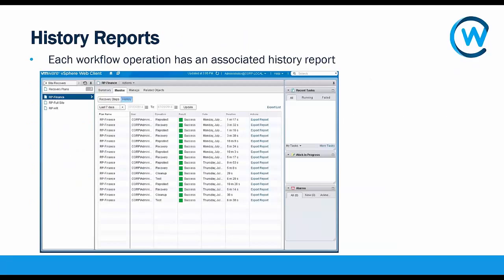So you've got the ability to have reports, so you can export these out into PDFs, I think, or Excel. It actually gives you statistics. So it will tell you how long certain plans and VMs took to recover, if there are any issues or if there are any warnings to be aware of. Perhaps you haven't got your network mapping set up correctly or things like that. It's an audit effectively, so it would log everything there and give you the ability to go back through your plans and see when was the last time I tested our finance recovery plan, or when was the last time I tested our Exchange recovery plan, and those sorts of things.